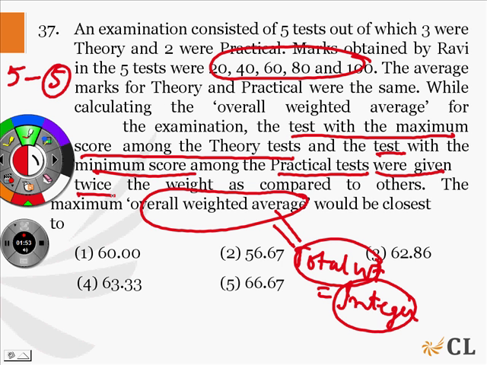There are 2 tests which are given twice the weight as compared to others. So, the denominator will return to 7 from 5 because 2 tests are given twice the weight. Now, when 7 multiplied with any of these 5 options should give us an integer.